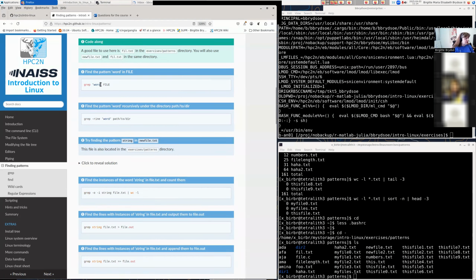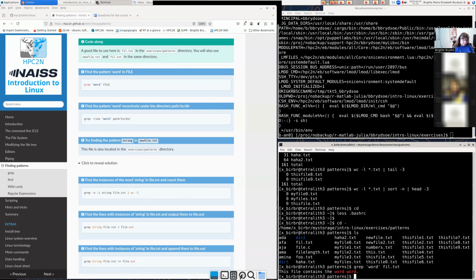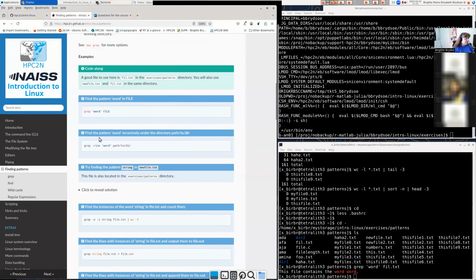So if we are looking for the pattern word in a file, let's try to do that. See if it's there. And this file has the word. And what if I wanted to look for it in a subdirectory? Well, I could give all these options here.